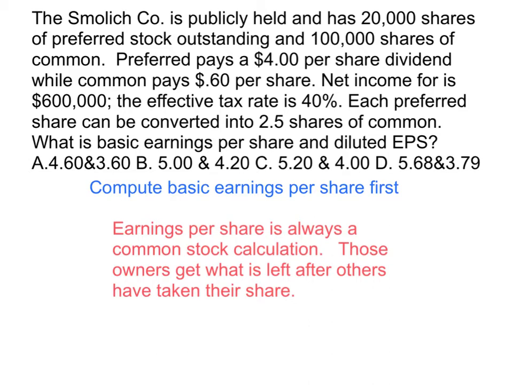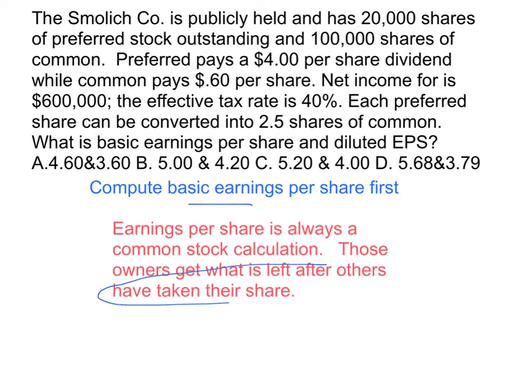In any computation of earnings per share, you should begin by calculating basic earnings per share. That's where you start with basic earnings per share. You have to arrive at that number before anything else can be done. Always remember that earnings per share always refer to common stock. We're dealing here with common stock. The amount that preferred stock is entitled to is stated in the contract. Common stock is a residual ownership and gets what is left when everyone else has gotten their share. The purpose of the computation is to let interested parties know what that residual part is.